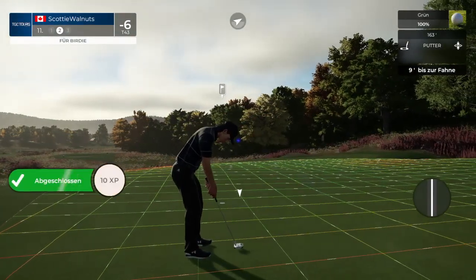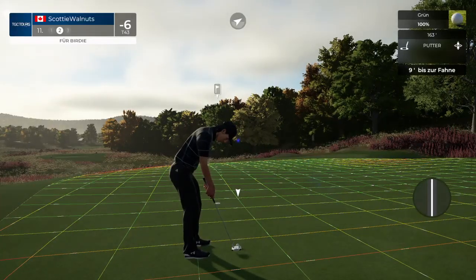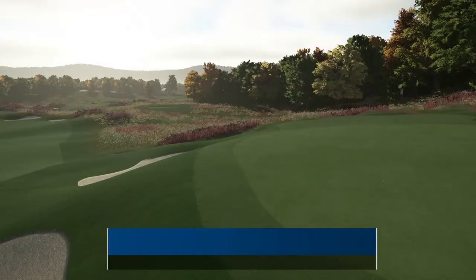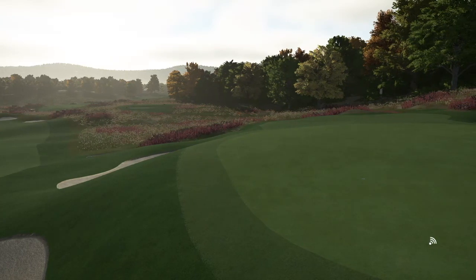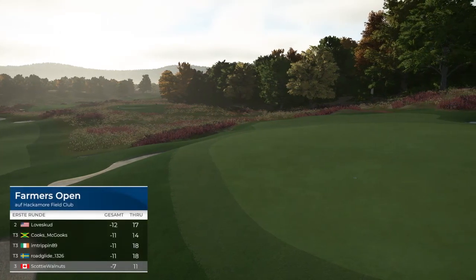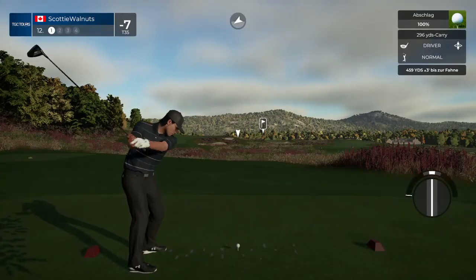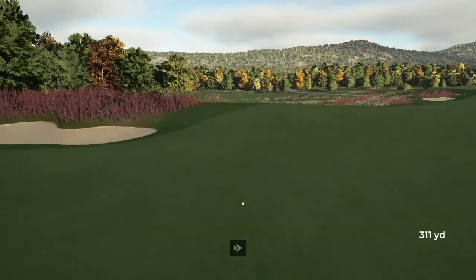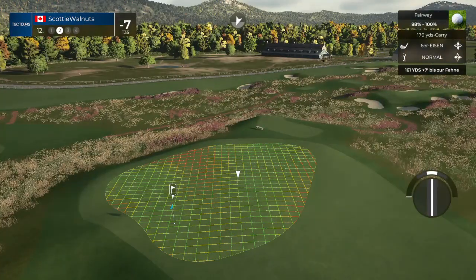Here we go, birdie putt coming up. That was nice, back-to-back birdies. And after that one, you're at 7 under. Got a long par 4 staring us down on this one. That drive was fierce. Okay, this is about 160 or so to the pin, 5 strokes from the lead.